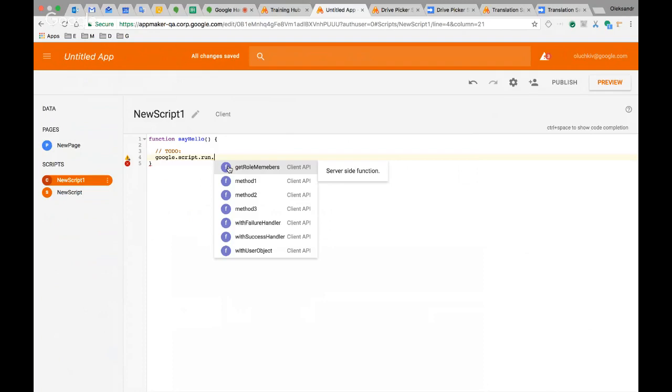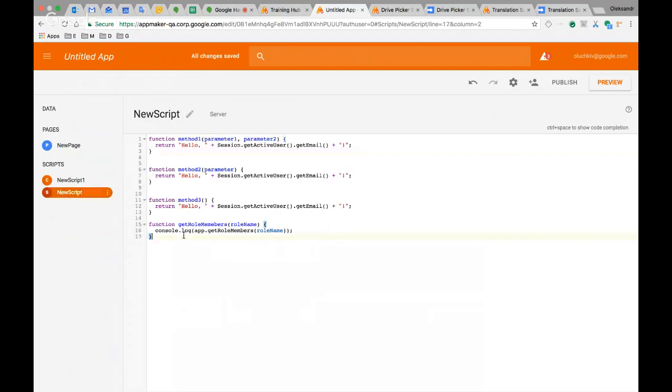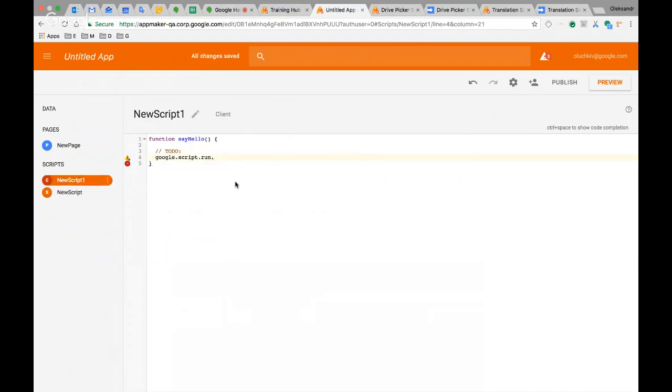So you don't need to jump to your server scripts and find the appropriate path that you wanted to call. It's over here. And as you know, AppMaker has a naming convention to provide private functions. So, for example, I have a private method with some code, and let's see how it works now.